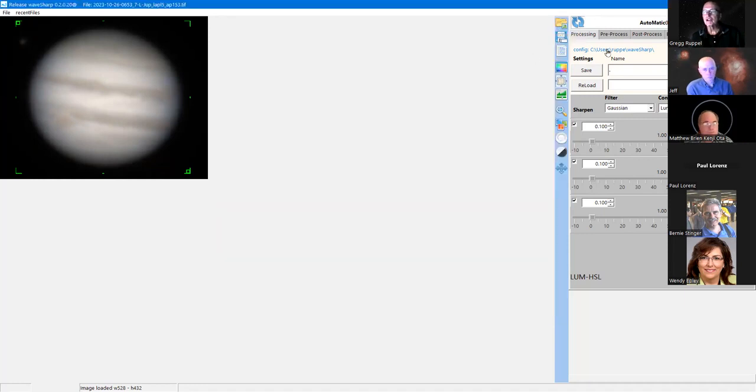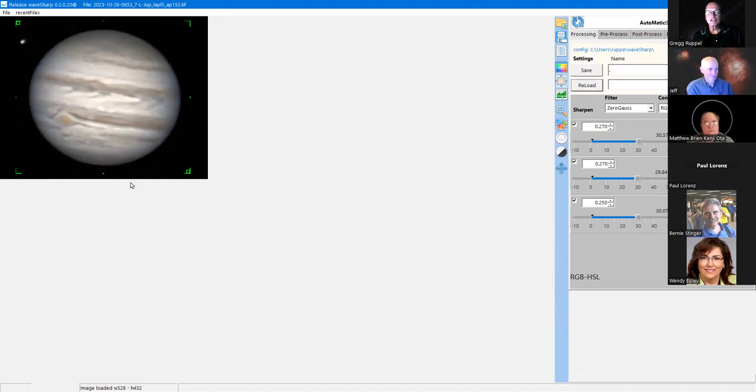In order to do the sharpening, and let me move this out of the way, you're going to adjust the various different sharpening numbers here. I've already created several presets, and I'm going to load one that's called Jupiter and reload that.